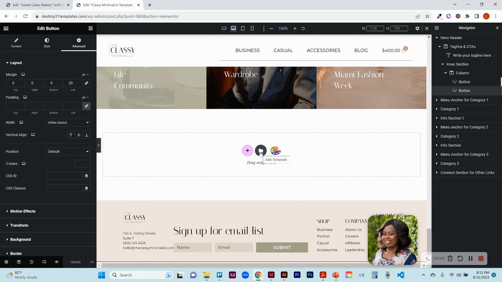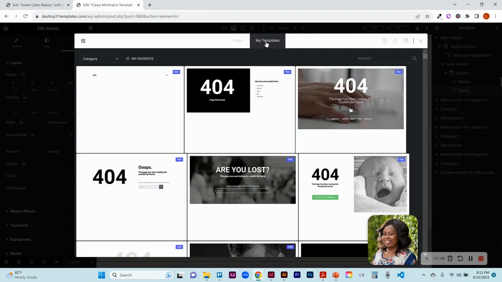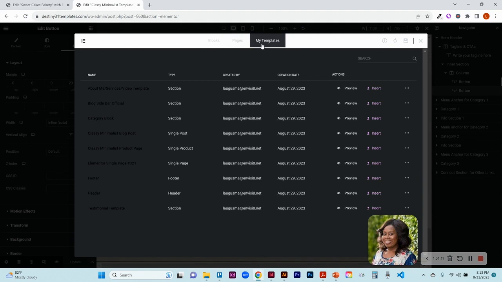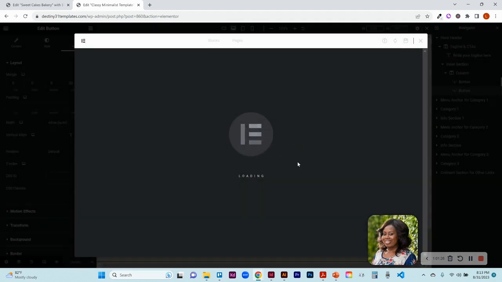All you have to do is go to templates and then you're going to go to my templates. And then you're going to look for the About Me services section. So on your page, it looks dark here, but on your page, it's probably like a lighter color. So all you have to do is just hover over it and click on Insert, Apply.